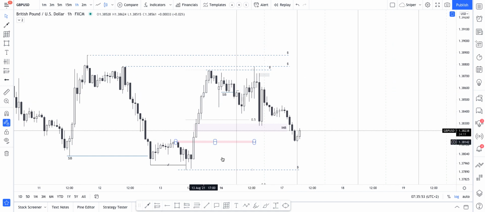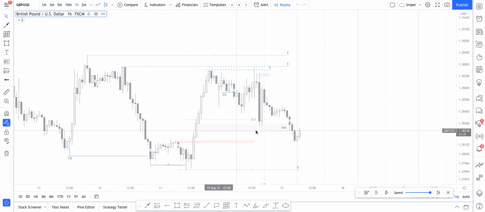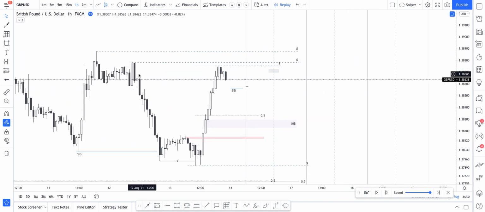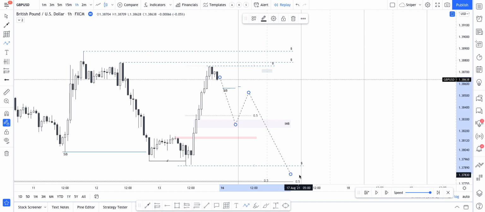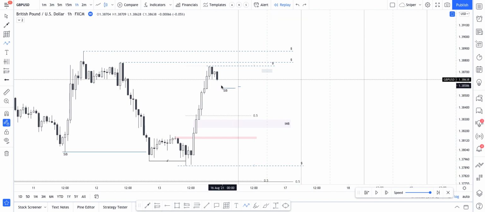So remember, we were just quickly use the replay mode for this reason. We were there. And I said that we have liquidity above this high, that high, previous week's high, and then we have this imbalance over here. So my general idea was that we will be moving towards the downside, might see a reaction at the imbalance, see the reaction, and then continue on further towards the downside. I also pointed out that we could potentially first sweep the highs, and then we can see the push down reaction continuation further towards the downside.